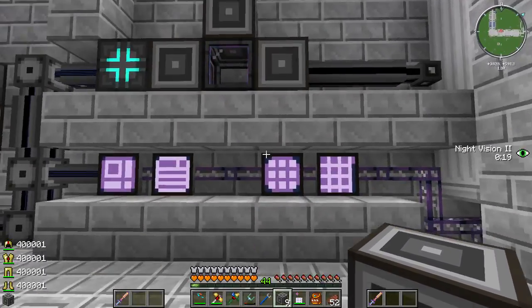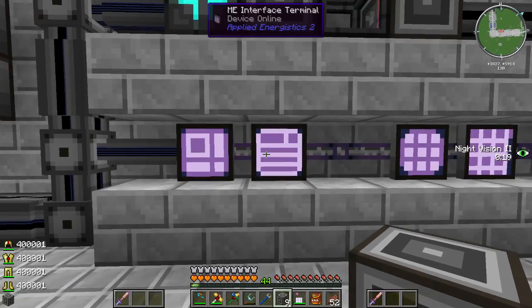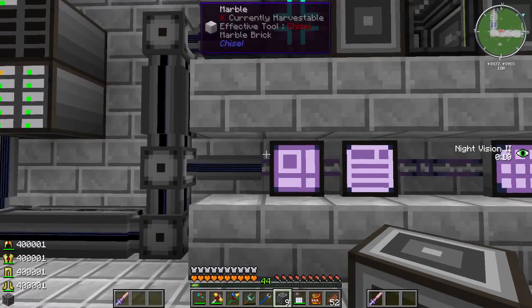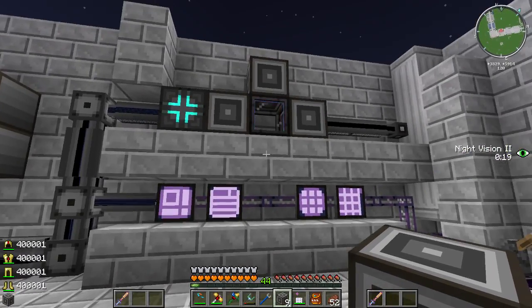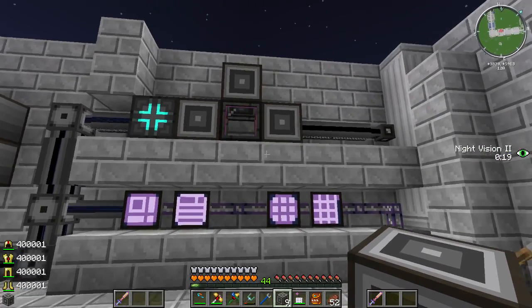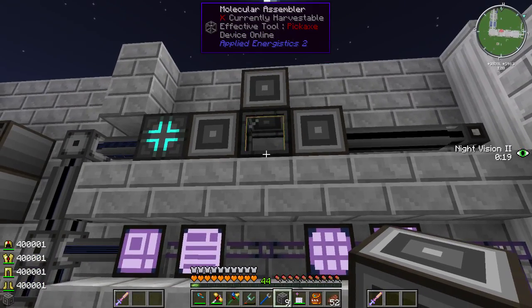So that compacts it. I could probably even move it down more, but I do not want it interacting with this cable. I'm pretty sure you can use microblocks too, if you want to separate the cables, just like we do with the Extra Utilities pipe. But in any case, that's good. We got plenty of room to expand.